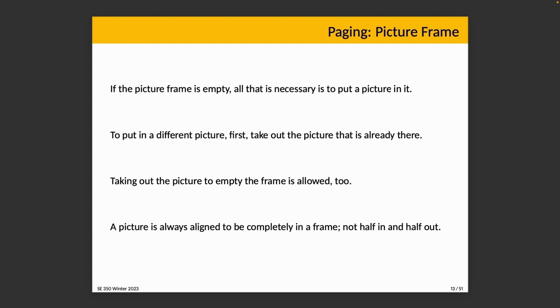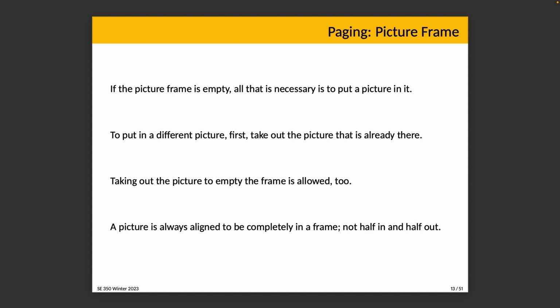You've sworn revenge on sunflowers for what they did, and they know what they did. So maybe you've decided you hate sunflowers and you want to get rid of it, even if you don't have something to put in it immediately. If that's the case, that's fine. You just end up with an empty frame at the end of it.